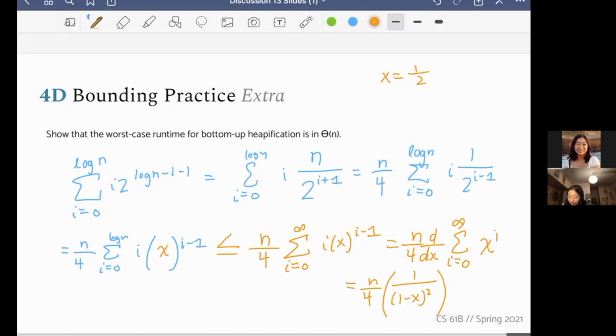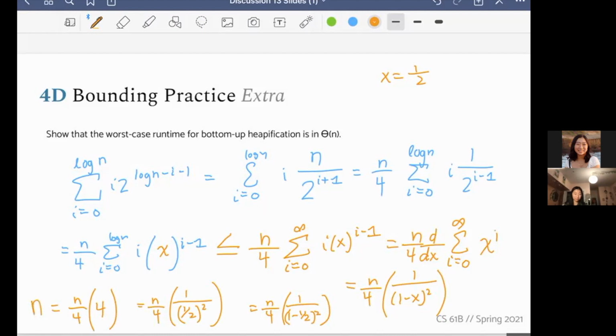And if we go and plug back in our 1/2 again, then we will get n over 4 times 1 over 1 minus 1/2 squared, which is equal to 1 over 1/2 squared, which is equal to 4, because I guess maybe I jumped the gun a little bit, but you can do the math and you'll see it works out, which means n over 4 times 4 is n. We've ended up with theta of n.